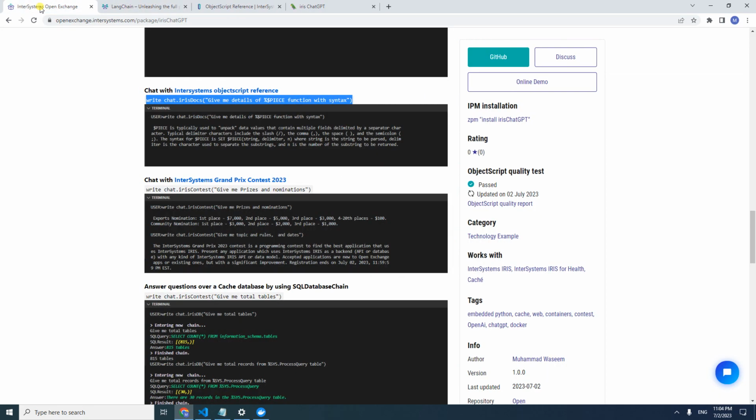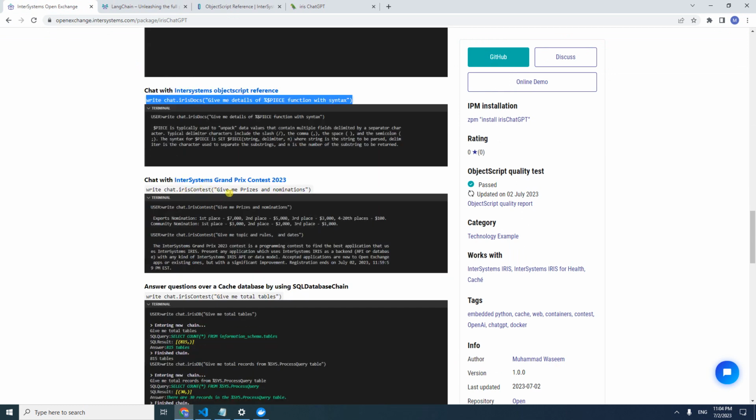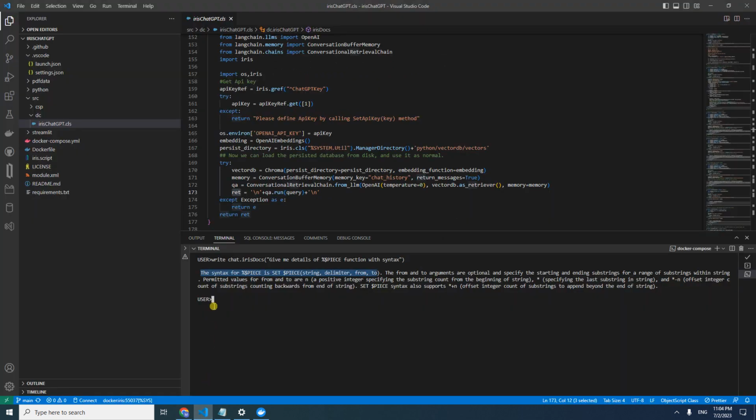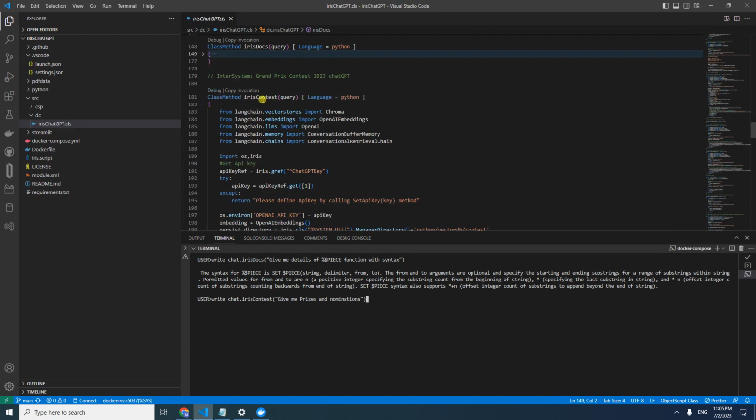Next we are using information about the contest. I am copy pasting this here. Okay, so we are saying iris contest, give me prizes and nominations. Again it's using this function iris contest.